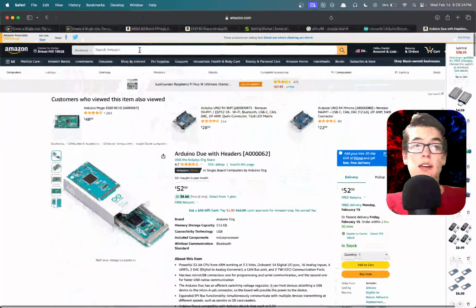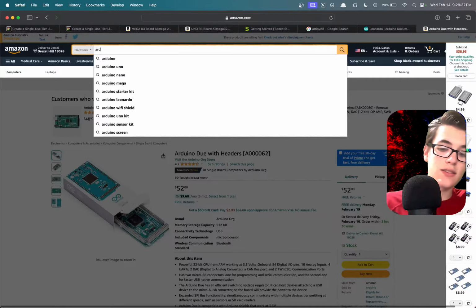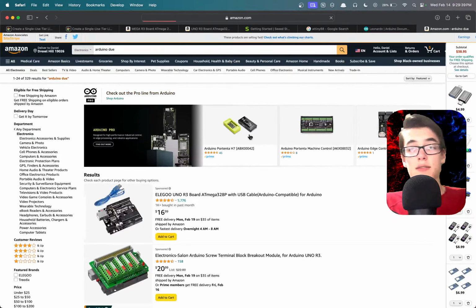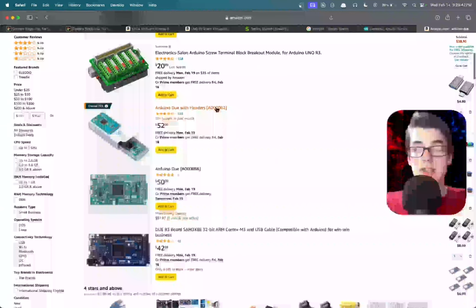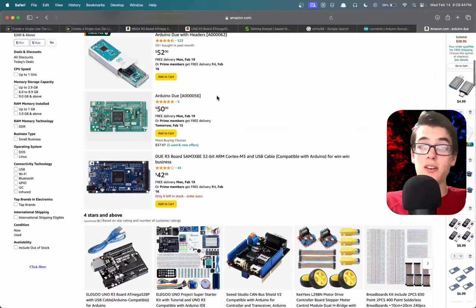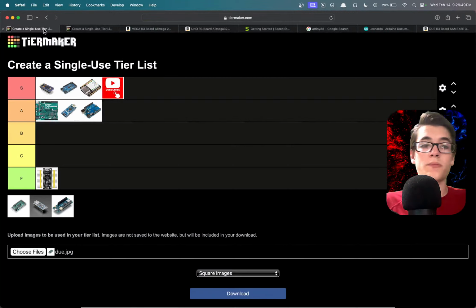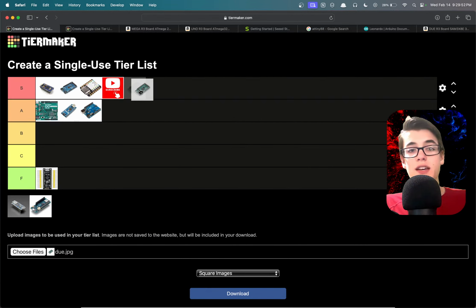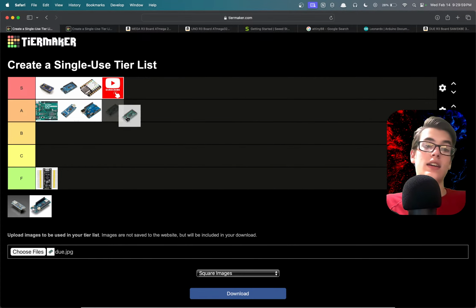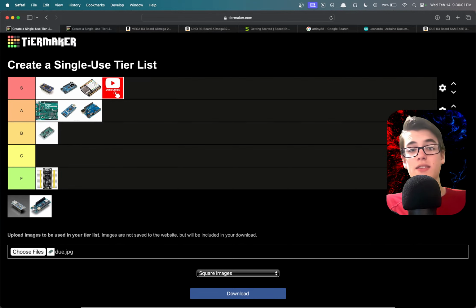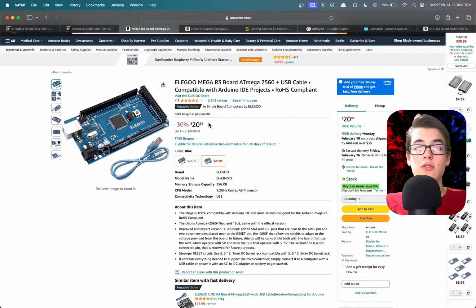Okay, yeah, that could be another issue. If we can't find this from anyone other than Arduino, and you have to buy it for 52, it's going down. $50 from someone else. Yeah, that's rough. Okay, $42.98. So I was gonna put this higher up. I was gonna put this A or S because it's like the Mega, but you get the extra USB communication chip, but it's not there. If you have to pay twice the price of the Mega, we were finding one for like 21, right? If you have to pay twice that price, 42, okay, it's on sale right now.